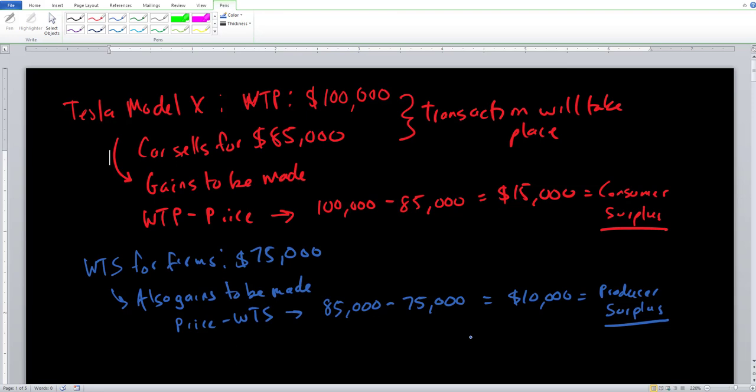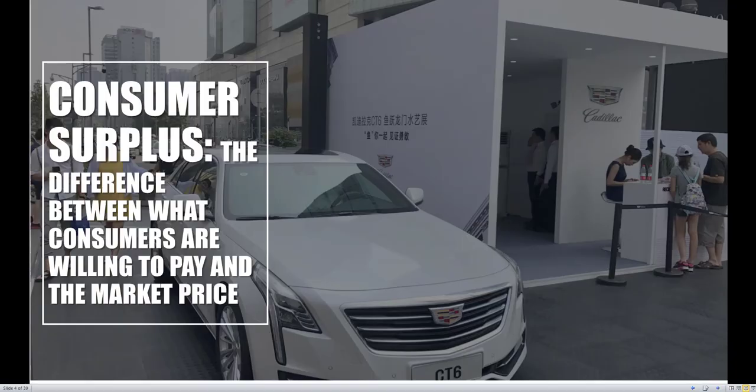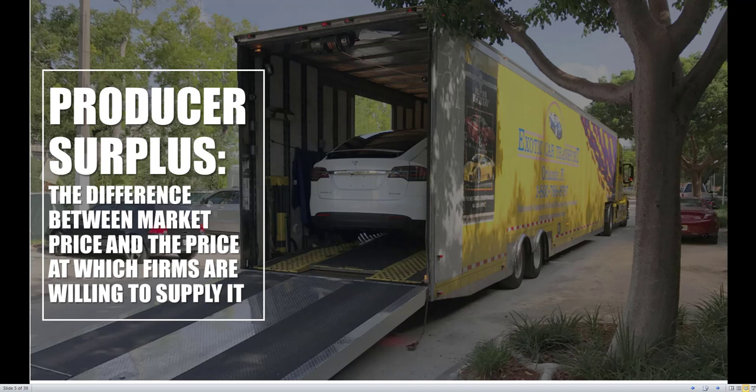So a few things to note about these two ideas of efficiency and welfare. Number one, we have efficiency and welfare on the demand side, and we have it on the supply side. We also notice that these two numbers don't have to be equal or symmetric with one another. They're essentially just values of exactly how much consumers are saving and how much producers are earning when transactions take place within the market. As we can see right here, consumer surplus is a little bit larger than producer surplus. So with all of this, we have our two ideas of efficiency and welfare within the marketplace. As we said before, consumer surplus is the difference between what consumers are willing to pay and the market price. It is a form of saving for consumers. And for producers, it's the difference between the market price and the price at which firms are willing to supply it. It's a form of earning for firms and producers on the supply side.